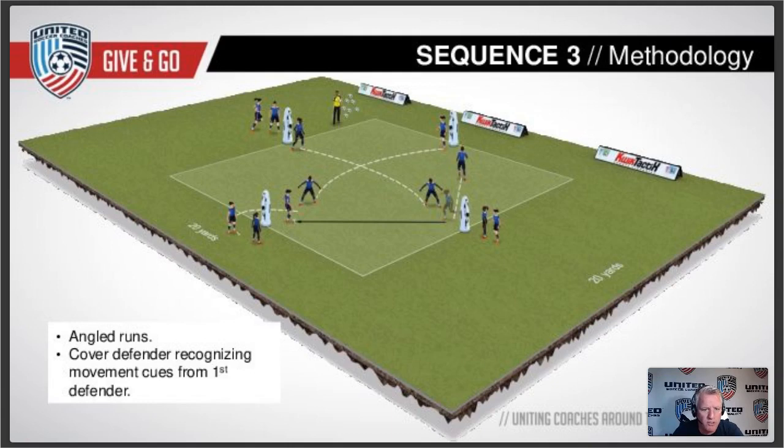Thanks, Ian. So coaches, this is a great way to not only warm up, we've got some passing, we've got receiving, but of course now we've got the opportunity to teach our defenders both the first defender role of pressure and the second defending role of cover, and the movement of those two players back and forth in order to apply pressure and cover. So it can become quite a high technical activity as well as a warm-up.